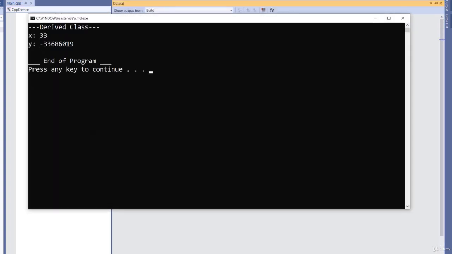And as you might have expected, for y we get garbage. So it's going to call the toString function of the derived class, even though we do not have a derived object on the heap, and that's because we call it from a pointer to a derived. X is 33, which is correct, and we get that from the object on the heap, but y is going to be some garbage value. So that is the problem that you have with downcasting from a base to a derived.